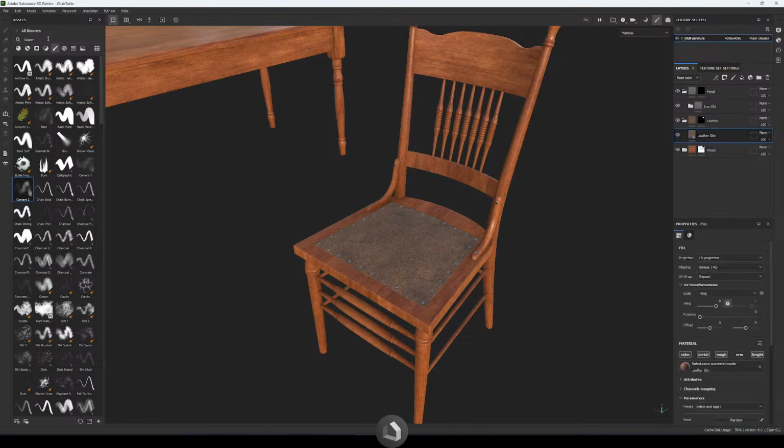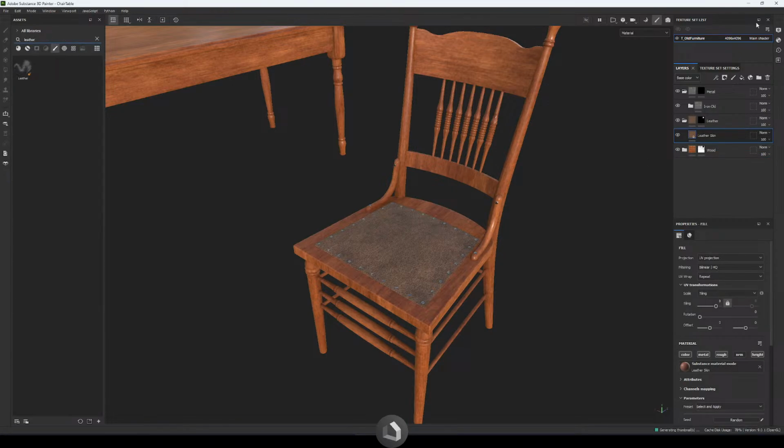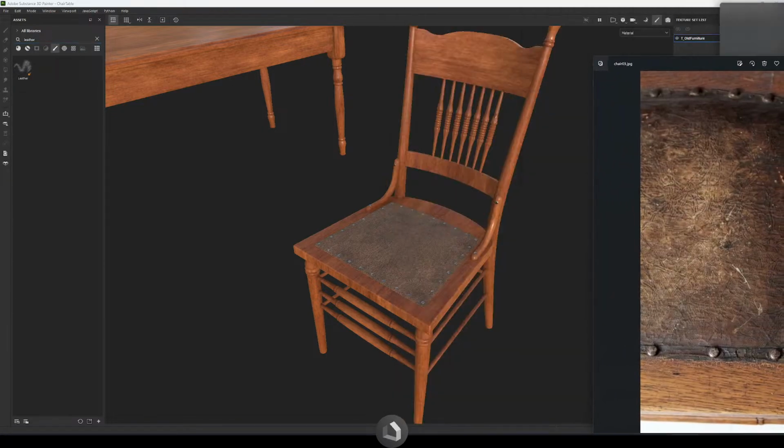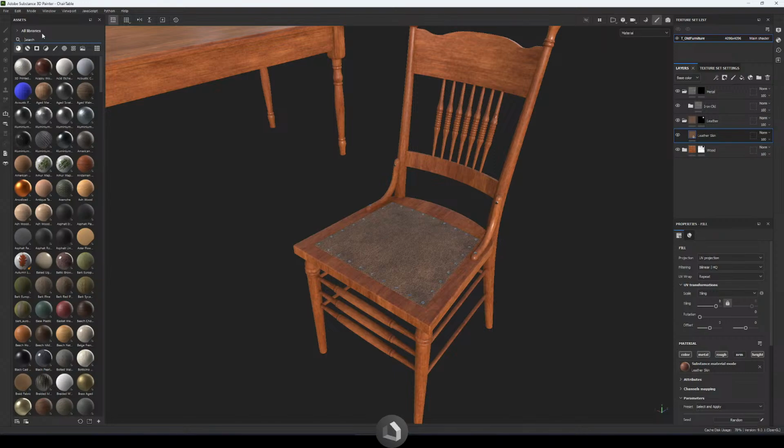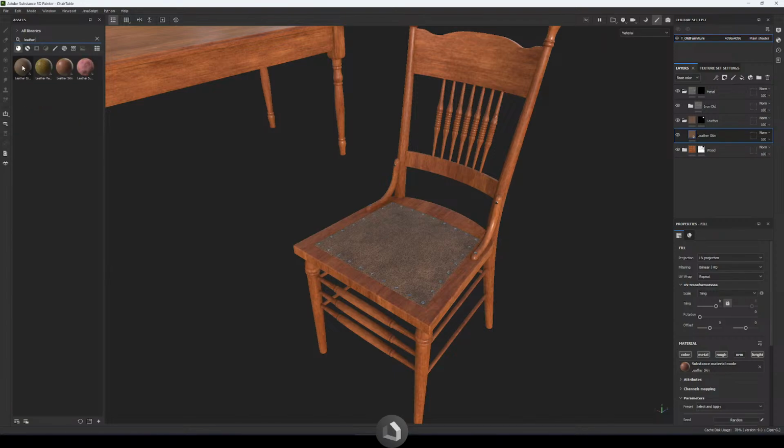So what other lever do I have? There. Let's have a look at our base materials. We really don't have much. I'm going to have to download some base materials for this.